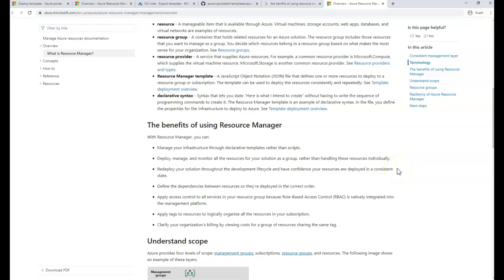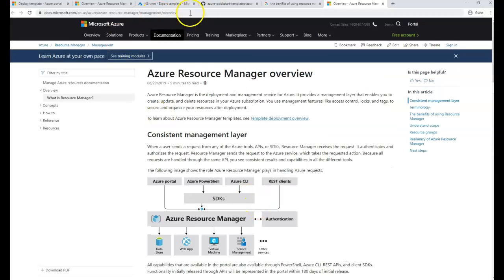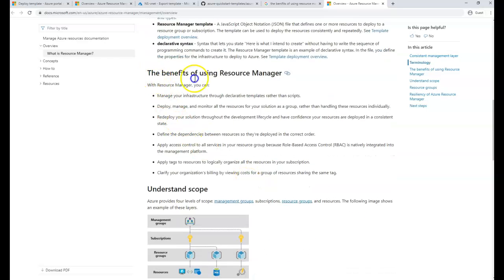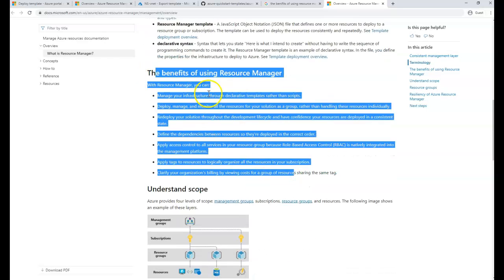After all of this explanation, you should be able to understand the benefits of using Azure resources, because we talked about using them repeatedly. So let's take a close look at what the Microsoft site says. If I scroll down to the Microsoft overview page for Azure Resource Manager, you have all the benefits listed here. Let's have a look at it.